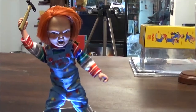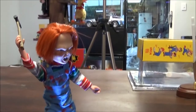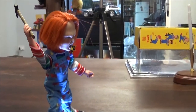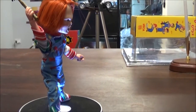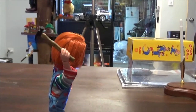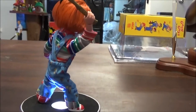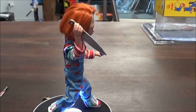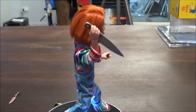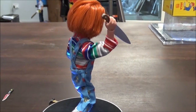I'm going to give you a quick close-up look with some articulation movements to show you what you can do. The figure is in a pretty good action pose for what it is, and it balances really well considering the size of these feet. I'm very surprised at the way the figure can actually pose. Here we have a sort of running forward motion of Chucky with the knife in his hand.